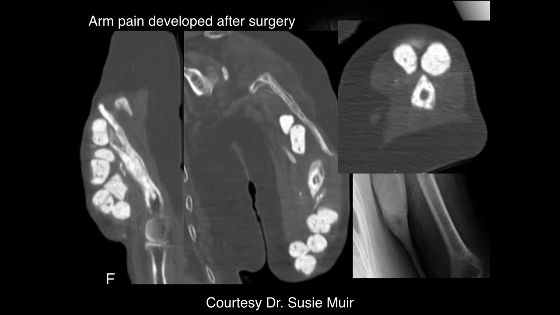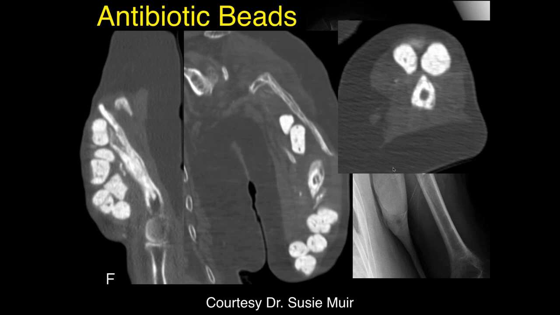So they got a CT scan. This is what the CT scan looked like. It looks like multiple hyperdense bodies throughout the upper extremity there. And that's the antibiotic piece. So this was a patient who developed a post-op infection. They wanted to try to treat it without removing the hardware if possible. So they gave IV antibiotics, and they had a large abscess collection. They put these antibiotic beads in it, hoping that it would give long-term antibiotic and be able to treat the infection without having to go in and do surgery. I don't know the results of this.